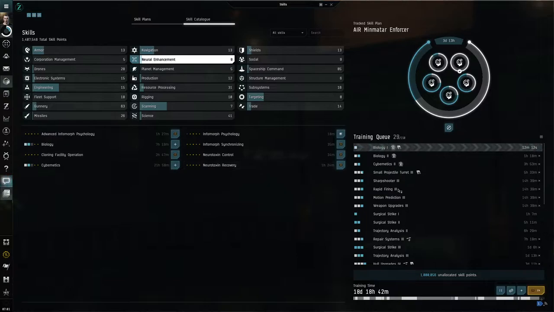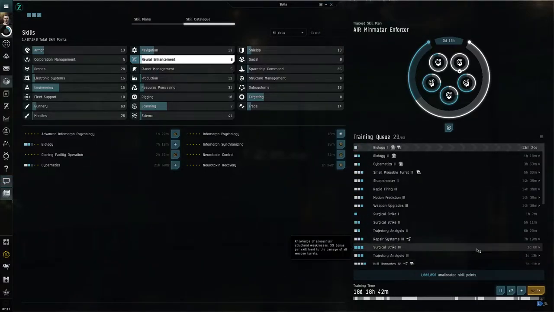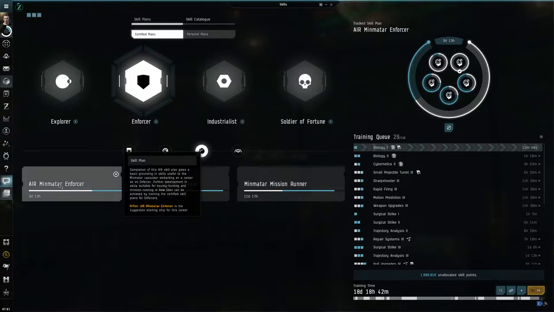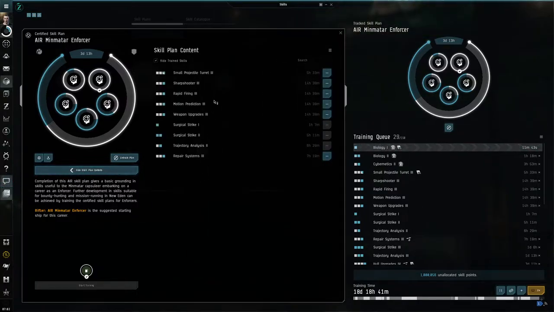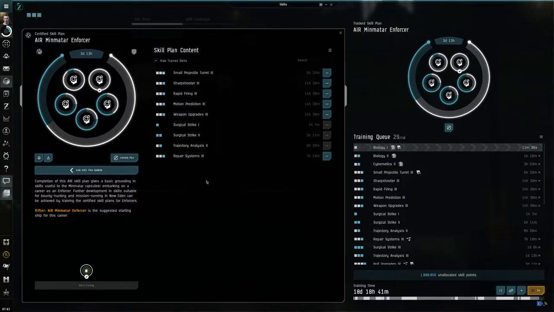All right, so as you can see, I've already populated my skill training queue with a whole bunch of useful stuff. And here I've got a skill plan that's being tracked. So let's take a look at this real quick. You can see this is the Air Minmatar Enforcer skill plan. We can open that up here, show the plan contents. This is only showing the skills that I haven't already trained. Basically, all I did was I went in here, I clicked start training, and it added all of the skills to my list.